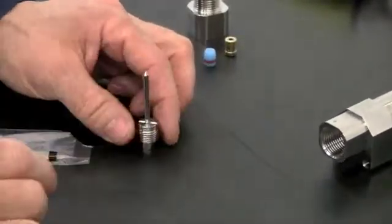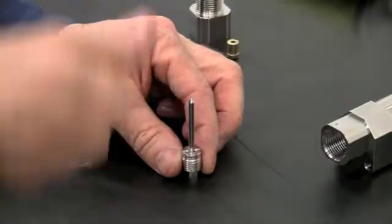Place the stem flat side out into the backup screw. Make sure the pointed end of the stem is facing up.